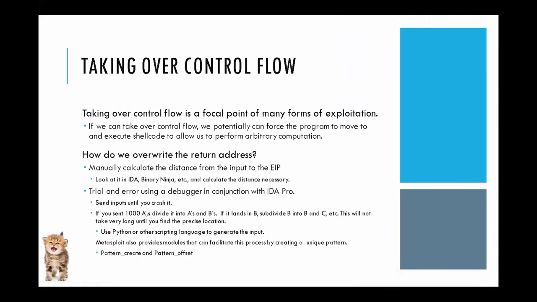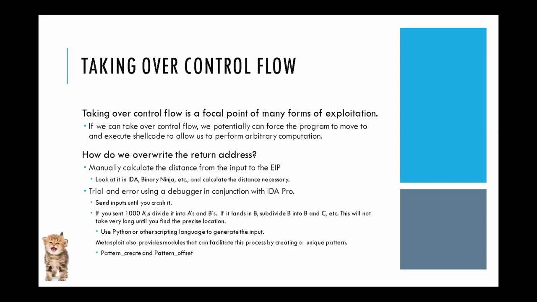So taking over control flow is going to be one of the focal elements of exploitation, one of our goals. And that's really just a starting point. At this point, it may seem like a lot. Oh my God, I captured EIP. Well, that's just the beginning. If all you can do is capture EIP, then maybe all you can do is just crash an application. We need to move beyond that. And sometimes that can be incredibly challenging. So sometimes that may be as far as we can get.